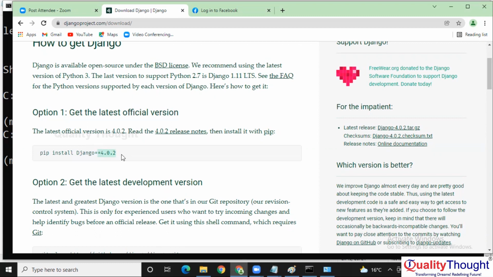Okay, we are not specifying any version number. If you are not specifying any version number, then automatically it will take the latest version. Now I am trying to install it.